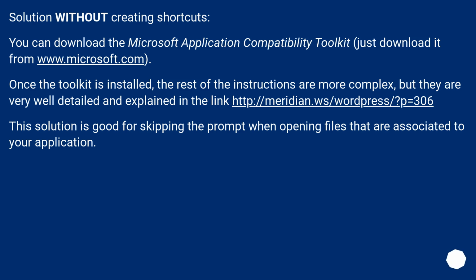Solution without creating shortcuts: you can download the Microsoft Application Compatibility Toolkit. Just download it from www.microsoft.com. Once the toolkit is installed, the rest of the instructions are more complex, but they are very well detailed and explained in the link at this URL. This solution is good for skipping the prompt when opening files that are associated with your application.